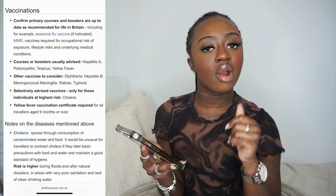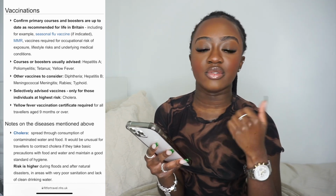So obviously you do need to show a yellow fever card when you enter Ghana. So in regards to that, make sure you contact your GP or pharmacy just to check what sort of health things you need before. I know that there are a few jabs that need to be done prior to traveling to African countries. Obviously yellow fever is one of them, and let's not forget malaria medication as well. Essentially just contact either your GP or go to a pharmacist and ask them, right, I'm going to West Africa, what are the requirements, what do I need?